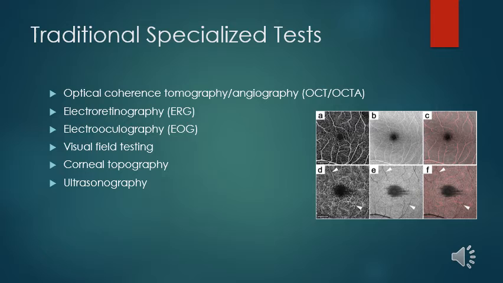Electroretinography, or ERG, and electrooculography, or EOG, are both utilized to determine retinal status. The ERG is the preferred test, although when Best's disease is concerned, EOG is the correct exam to perform. Visual field testing is performed at the perimeter and is used when individuals are at a high risk for vision loss. Corneal topography is computed using a keratoscope and provides a map of the cornea. Ophthalmologic ultrasonography is used when issues that impede the OCT or OCTA tests are encountered.